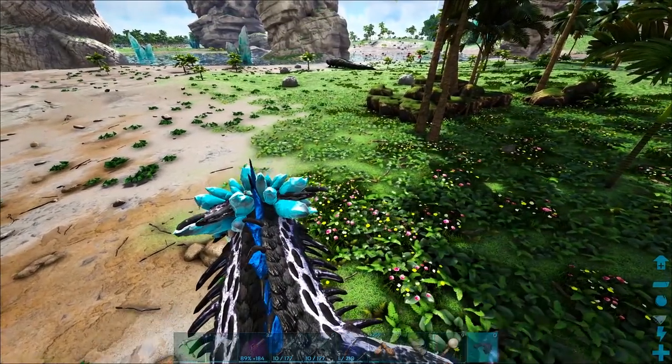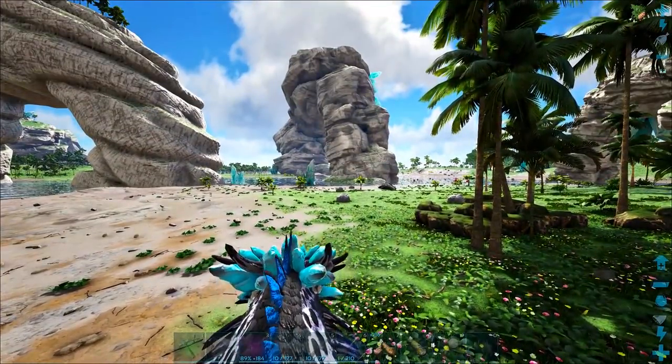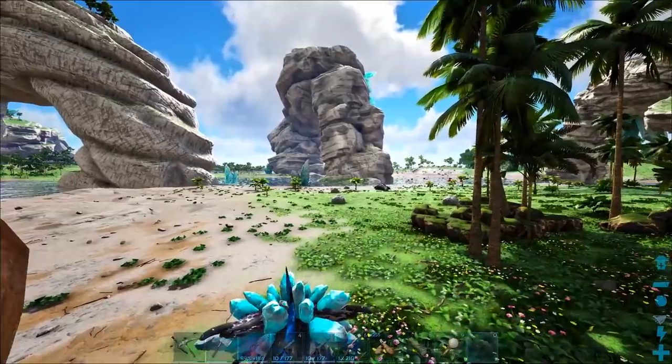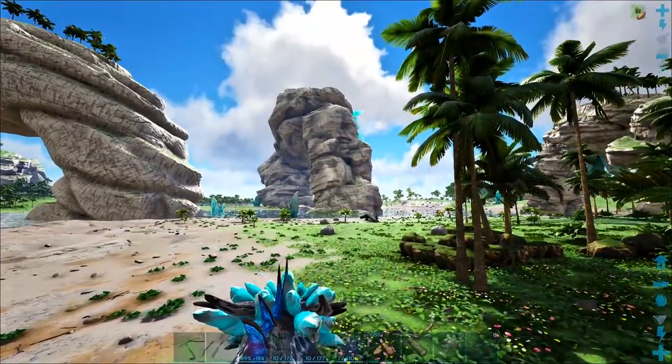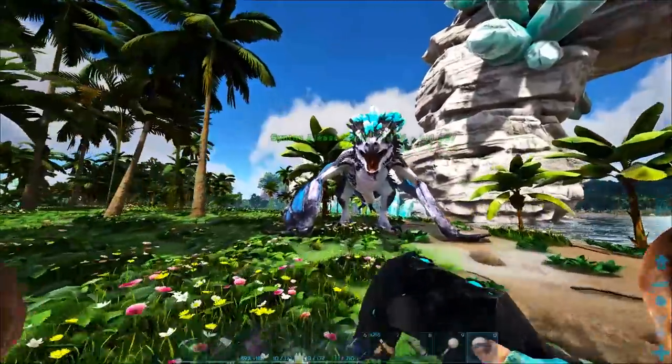Now, what I can do is I could do this, and then go like that, and then go like... No, that doesn't work either. Never mind. Wait, if I do it this way, does it work? No, never mind. All right, whatever. So yeah, let's try and tame this guy. Let's try and tame him.